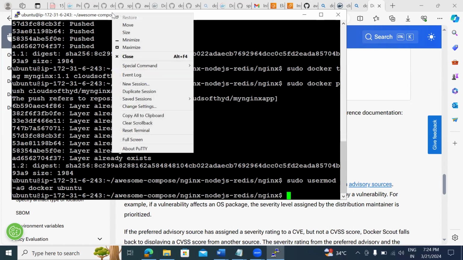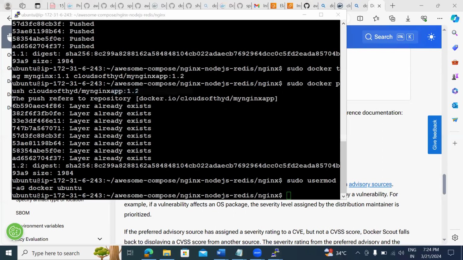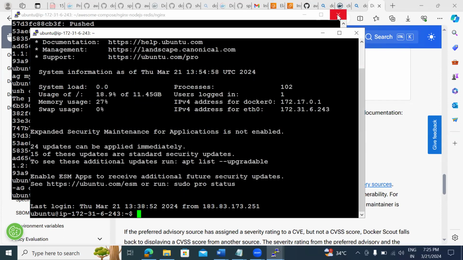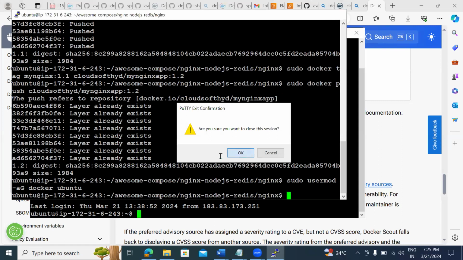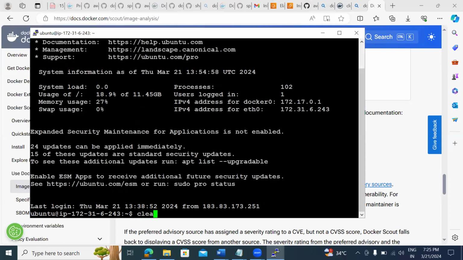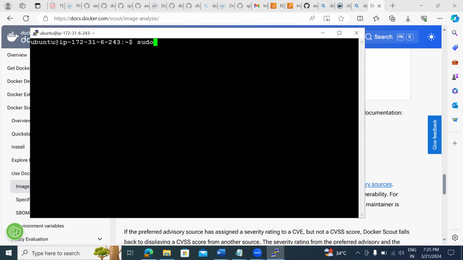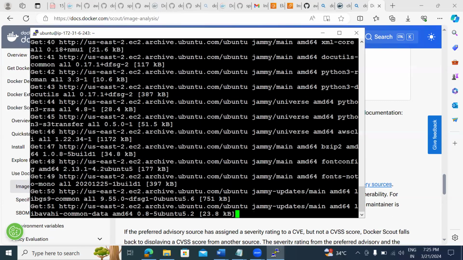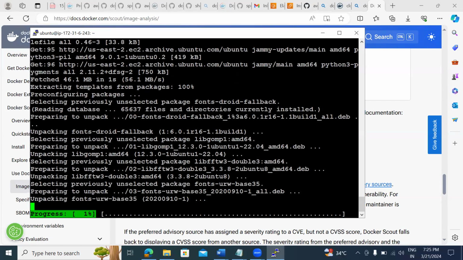Ubuntu, I'll restart the session. Now I need to install the AWS CLI. You can install the AWS CLI through Snap also if you want.